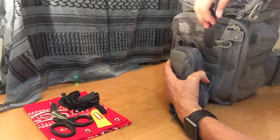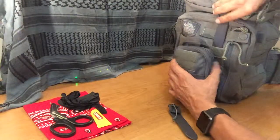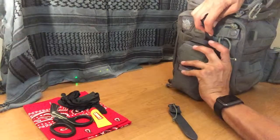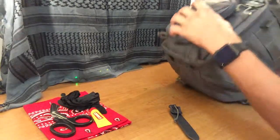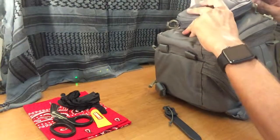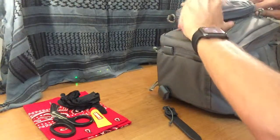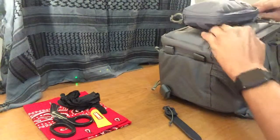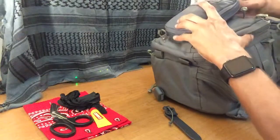I'm going to try to do this one right here to give you a little bit of an idea. I'm going to put it on that top one first. Then the next one. Let me turn the bag this way. Might be just a little bit easier. Once you do it a couple of times, you'll get the hang of it a little bit, and you'll find little tricks to make it go just a little bit easier for you. Okay, and then you snap that closed.